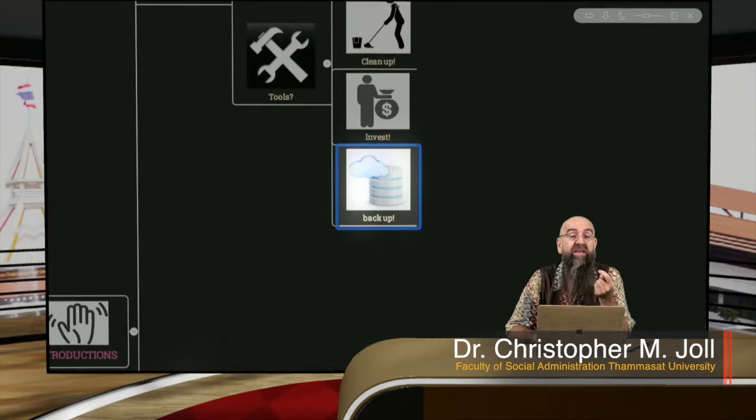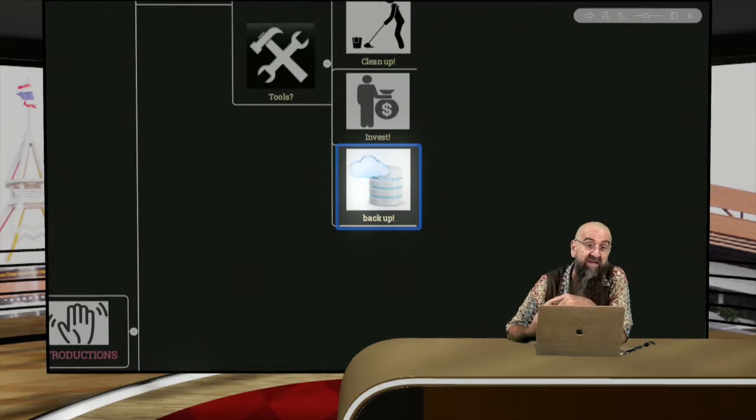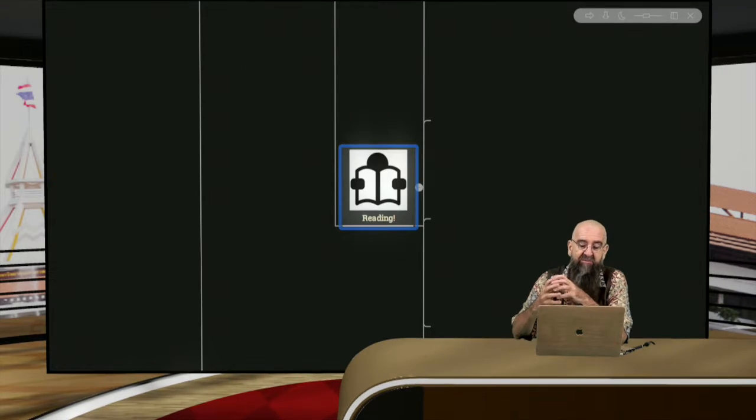Make sure that you back up. There are all sorts of ways that you can back up. The easiest way is for you to buy an external drive, a 500 gig or 1 terabyte external drive, a laptop drive, plug it in, put everything that is important onto your external drive. There are a number of cloud-based services available, and I personally recommend Google Drive, a very, very well developed program. Let's keep moving on.